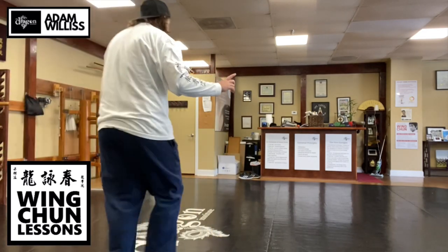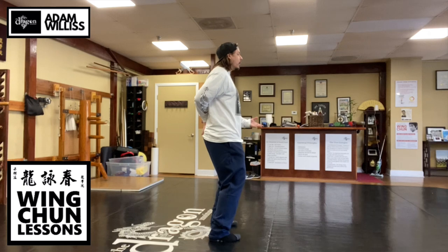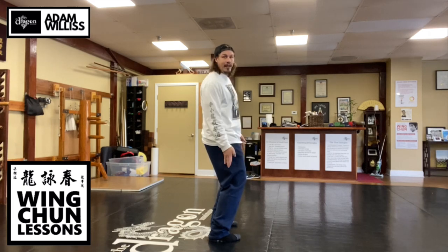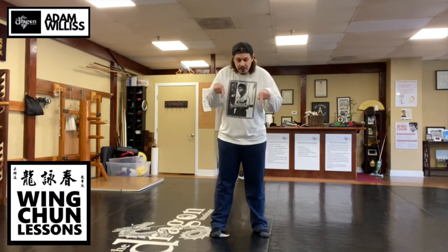What I want you to do instead is lightly hold this and do it from the origin of the movements. And the origin of that movement is the hips and the glutes. So really, you're holding that block with your glutes. Then, all right, here's the next step to make sure your weight is in the right spot. You don't want to rock forward in this instance. You want to make sure that your weight is through your ankles, because we're talking about skeletal structure. And that's what structure refers to. It's the solidity of the skeleton.